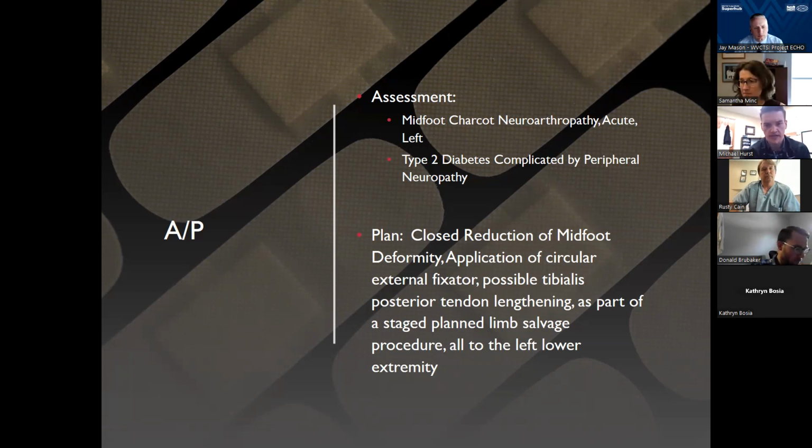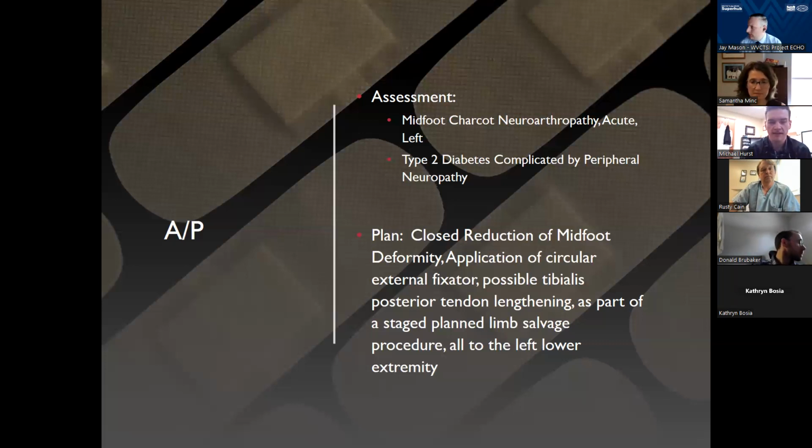Certainly she has a history of type 2 diabetes. Now, for her, I included the plan of what we did for her. And I'm going to add into the chat here some of the risk factors in terms of percentages of people with Charcot neuroarthropathy. If we look at the development of ulceration rate, depending on what literature you look at, it can range from 34 to 64%. And when you look at Pinzer's article, 60% of people with midfoot Charcot neuroarthropathy don't develop any ulceration or need any surgical intervention.